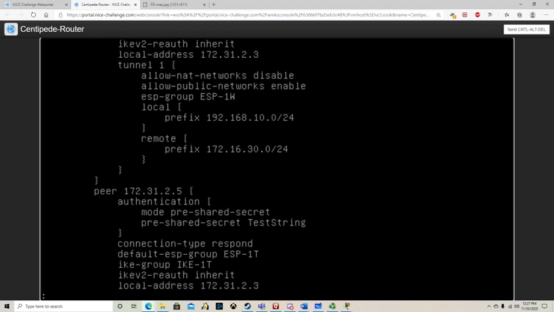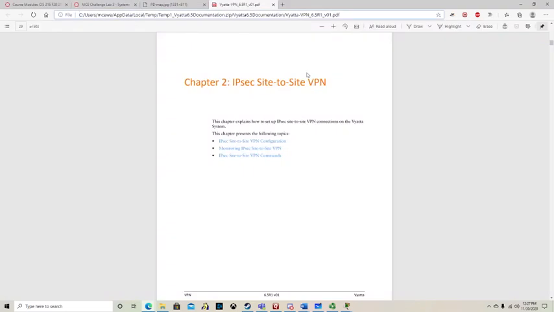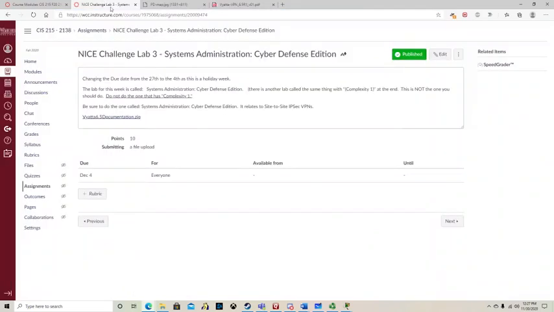If you want to take a closer look at additional information, or want to read up a little bit more about IPsec, which I highly recommend that you do, I've provided a full Vyatta documentation guide. Vyatta and VyOS are the exact same thing. Vyatta is just a little bit older. They were purchased by another company, and Vyatta turned into VyOS. But the documentation is the same. It hasn't been updated. The commands are the same, so you don't need to worry about that.